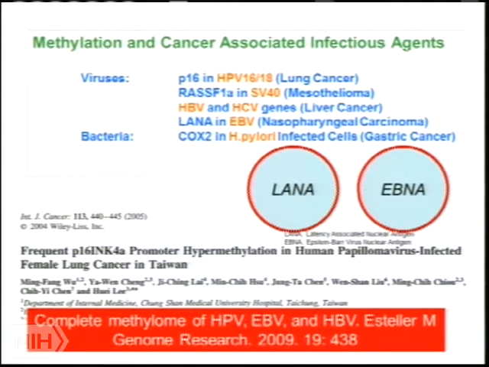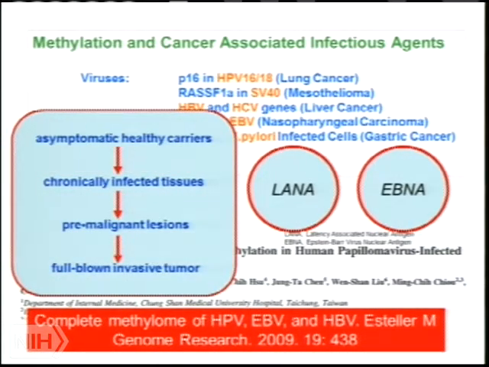Because many times these viruses or infectious agents will be in the body for a long time, and in many cases we don't know what triggers them when they start expressing. So these kinds of mechanisms are helping us, and that is the reason why we do such a study. Asymptomatic healthy carriers are there, but we don't know when they will develop the disease. But if we have profiling in these cases, then we can predict who is likely to develop cancer.